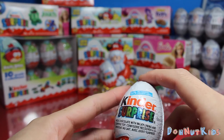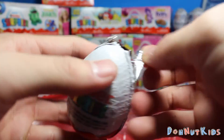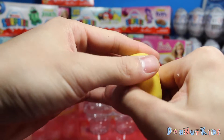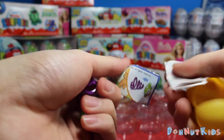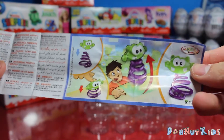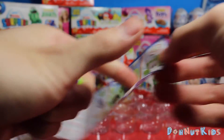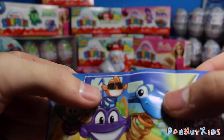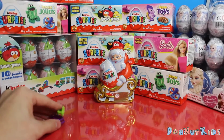Down to our final surprise egg — but don't forget about Santa back there. Let's see who we get. This one's jam-packed! It's Frogger, guys! Have you ever played Frogger before? He jumps really high. We got the whole crew — we got Froggy, Limnoid, Taddypole, and Orange Jude. Here's Froggy hop, skipping and jumping.